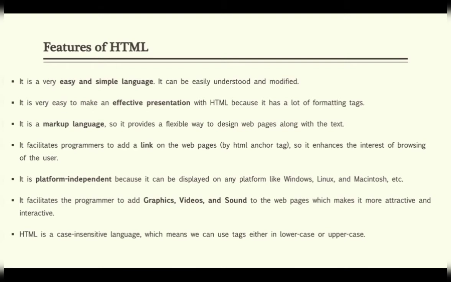And one more, HTML is a platform independent language. That is, we can create a program in Windows OS, and the same program can be easily executed in Macintosh, Linux, Unix, and Solaris also. It supports graphics, video, and sounds in web pages, and we can give more interactive and attractive web pages using HTML. HTML is a case insensitive language, meaning we can use lowercase or uppercase tags in web pages, web applications, or websites.